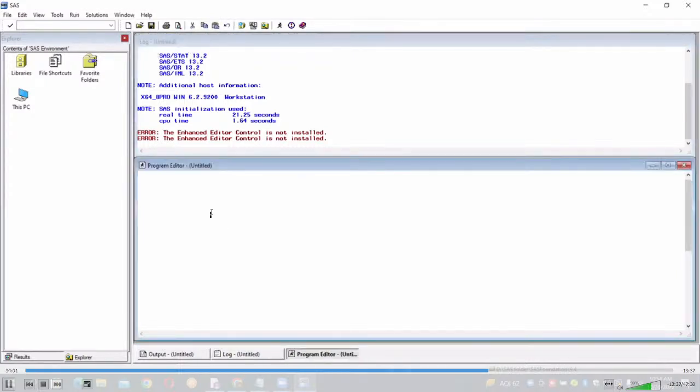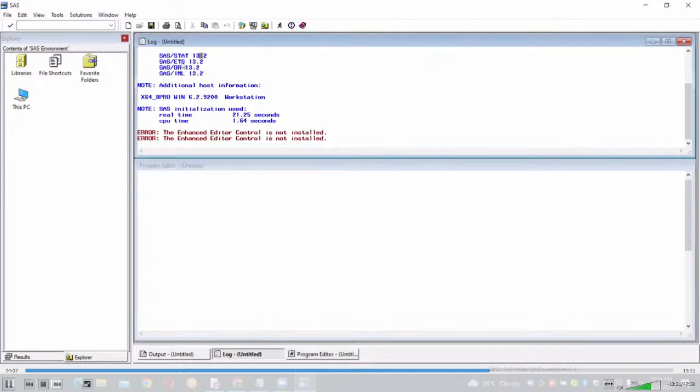So you write the program in the program editor, and once you execute it, you will get the results in the window called log window. So whatever the 50 lines code, 100 lines code you write, what exactly happened to that particular code will be written here in the log window. Getting my point, all of you?